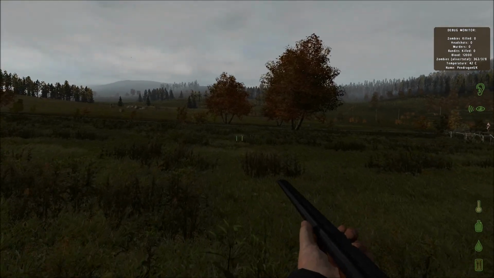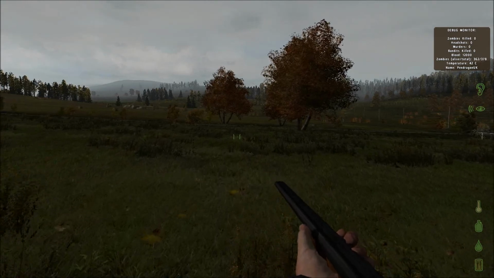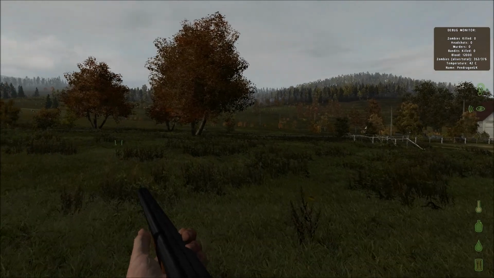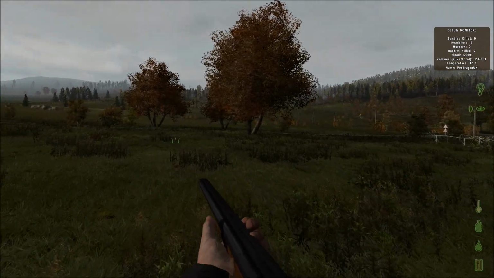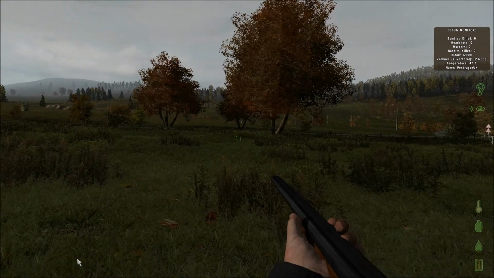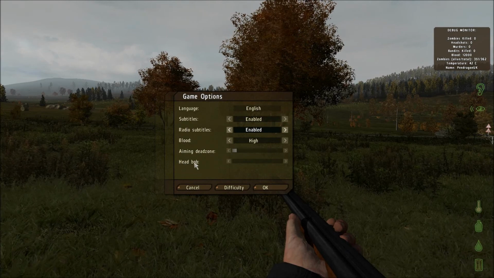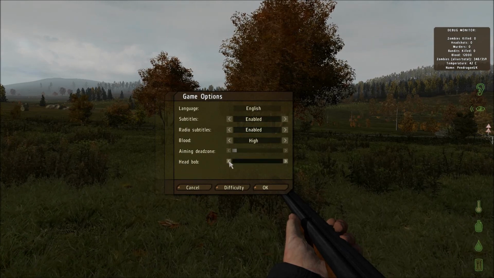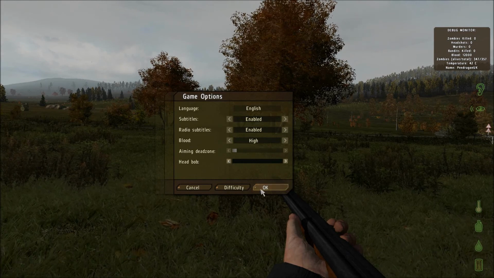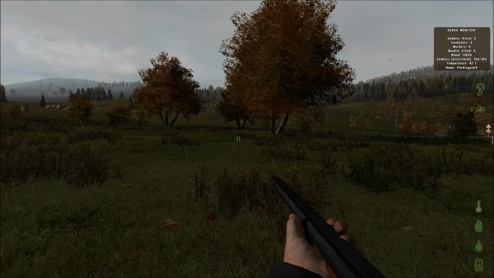By the way, some people get really sort of motion sick playing this game. And that often happens when you've got the default head bob. I don't know if now's the best time to show you. If I quickly go into options, game options, head bob, turn that right the way down to off. Otherwise your head moves around so much that it can make you feel motion sick.